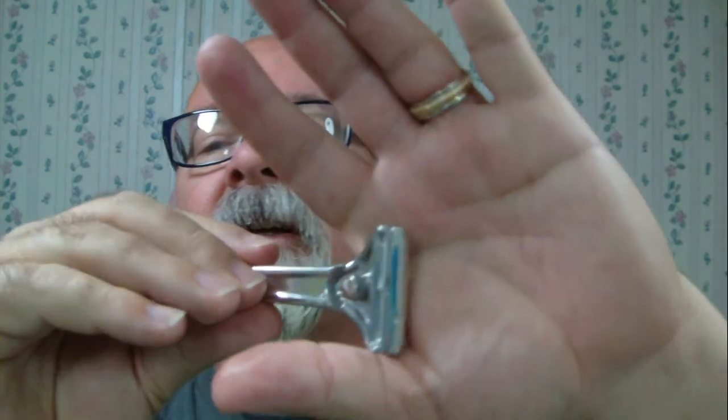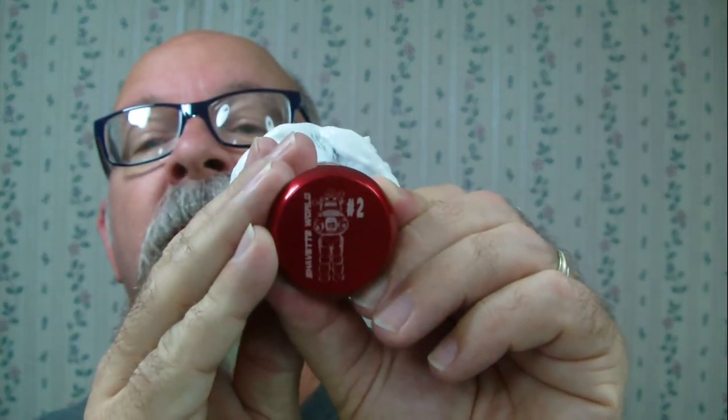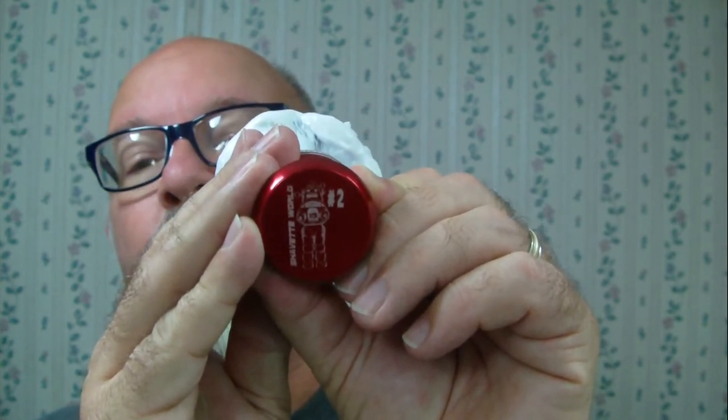I've already put the hot towel to the face, some bloom water. This is what it looks like — this is the limited edition, the shiny one. I had it warming up in a warm mug of water. You can see that knob on the back side — there's a spring. So when you take that knob out, you want to make sure that if you're working around your sink that it's got a stopper in it, because with that spring, you don't want to drop it down the sink. Got the lather whipped up here, still working with the Asabaji bowl. The brush that whipped up the lather this morning is an Envy shave brush, and this brush was made for Shavette World — all these brushes were made by Nathan Clark. Really nice brush.